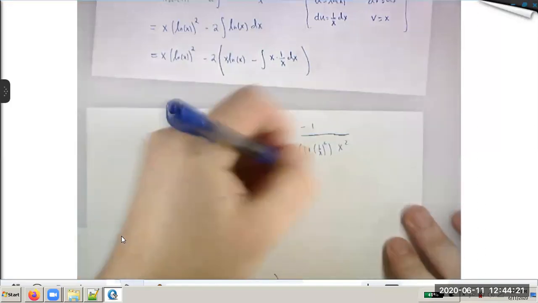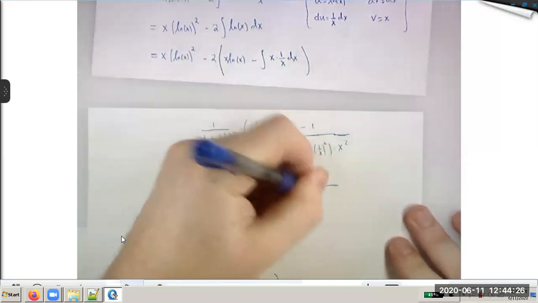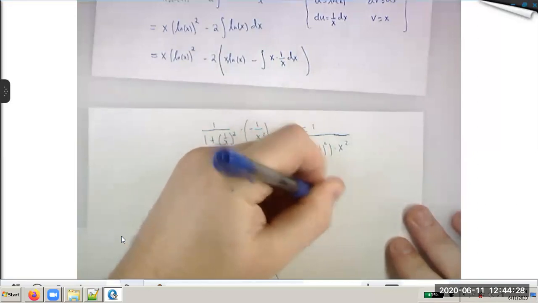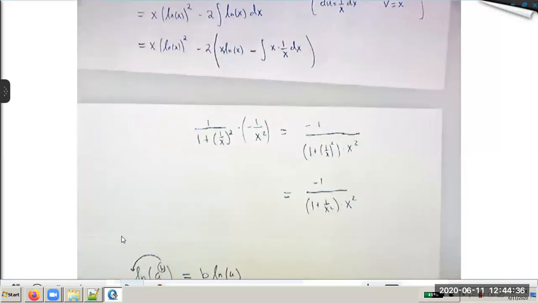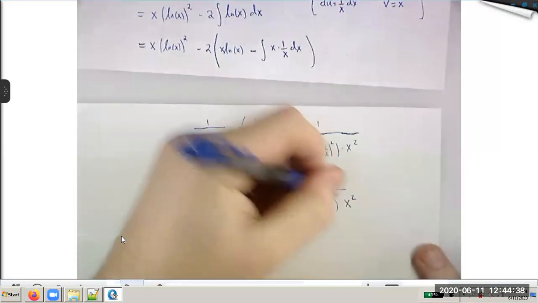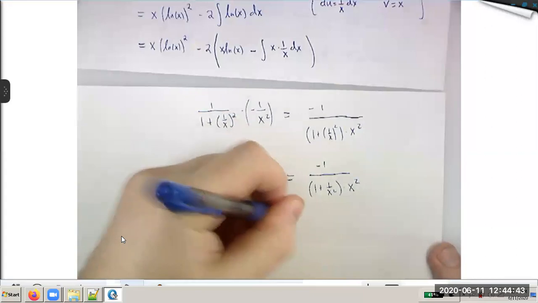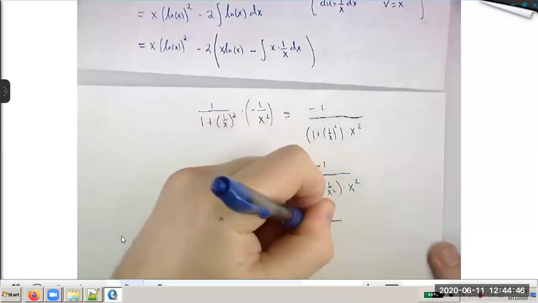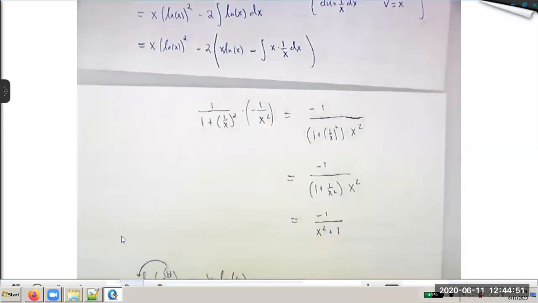Before I distribute, write this as negative 1 over, I would square the 1 over x here. It would be 1 over x squared times x squared. Distribute the square on that term first, because 1 squared is 1, and then x squared on that fraction. And then you can multiply those out to the x squared. So you'd have x squared plus x squared over x squared. So just 1 over x squared plus 1. Very nice. It actually becomes really, really clean, right? Yeah.